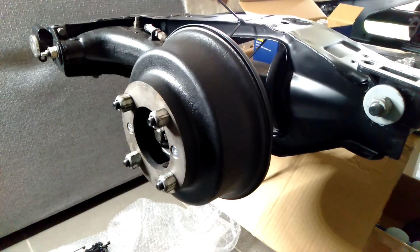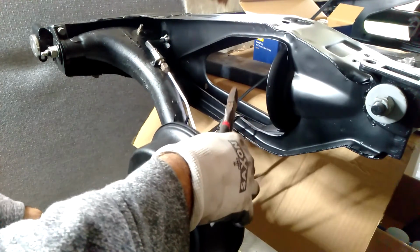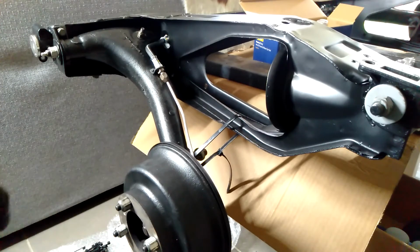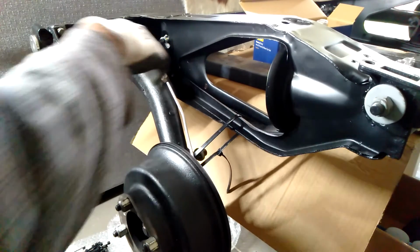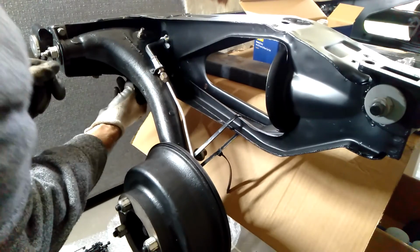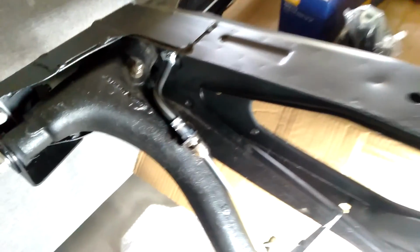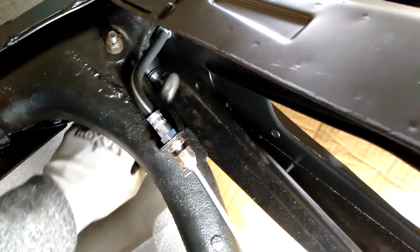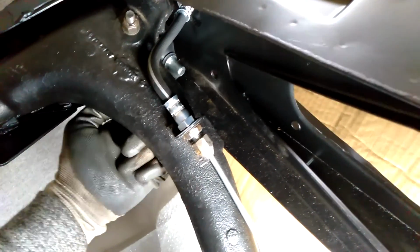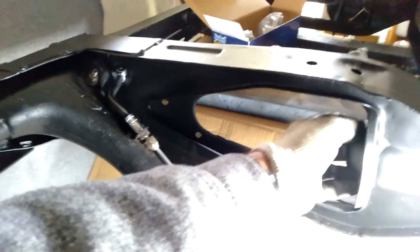So the first thing I need to do is release these cable ties. I'm not going to bother trying to reuse them. I'll take that one out. I may just be able to leave that lower one sitting there. And I've already installed the little piece, which might be a bit difficult to see from the view there. Okay, so the bottom part of the suspension is right here. This piece here, there's a ball joint there, and then that end piece goes into the main tube of the high-low. And then the rubber spring, of course, sits up here.